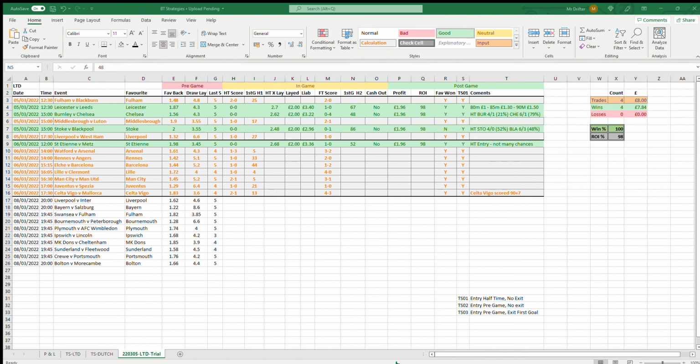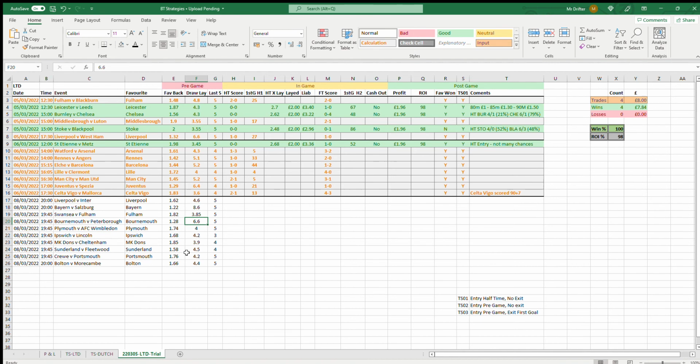So like I say, I list them all back in the spreadsheet, so they're all primed for tonight. The odds might change slightly because I've done this earlier today. There's your draw odds. So if I go in pre-game, you can see that if I was to put a tenner on, that would cost me £66 if that one ended up in a draw.